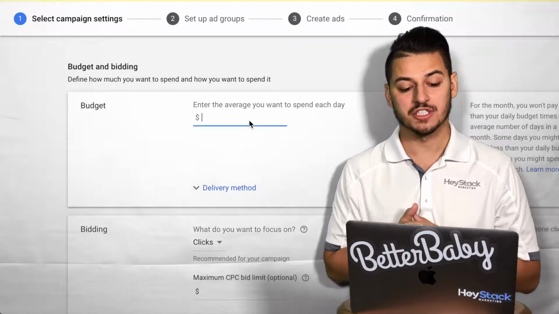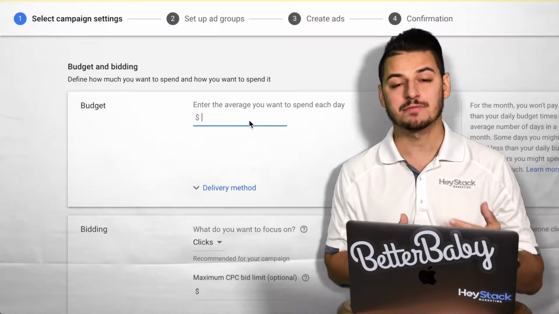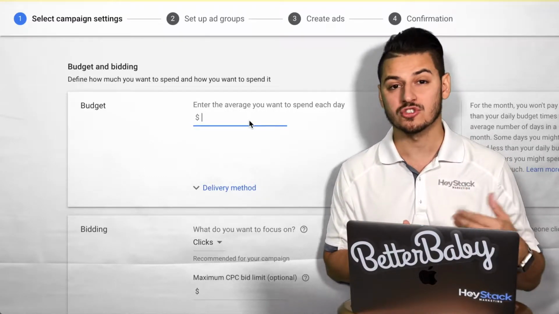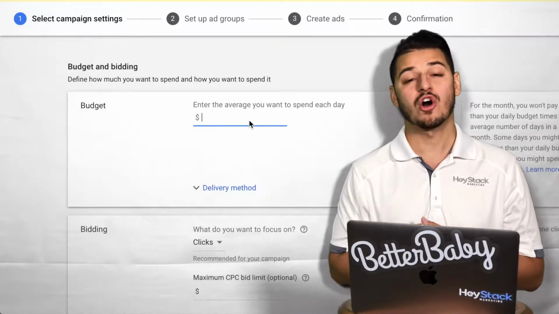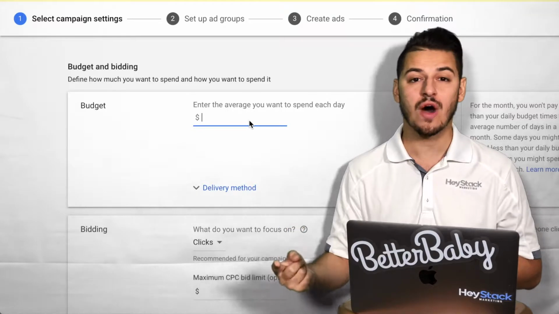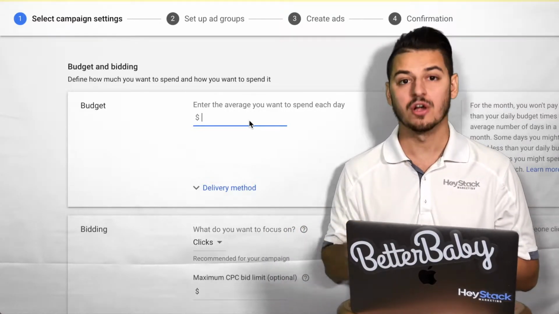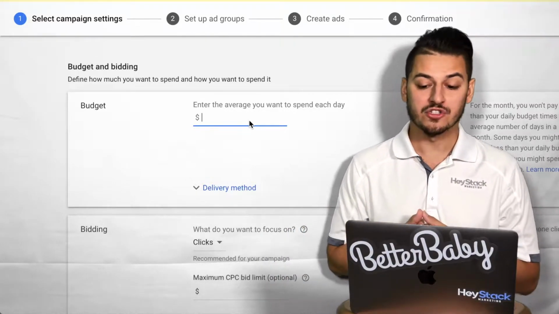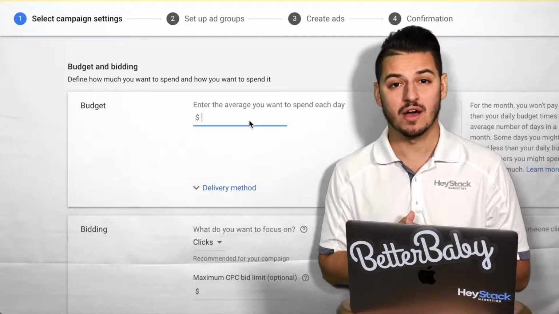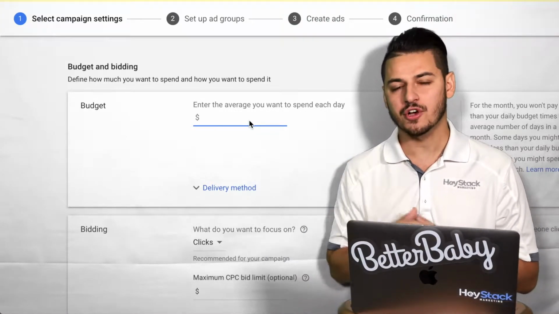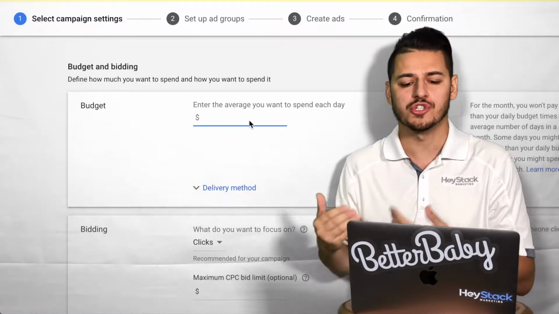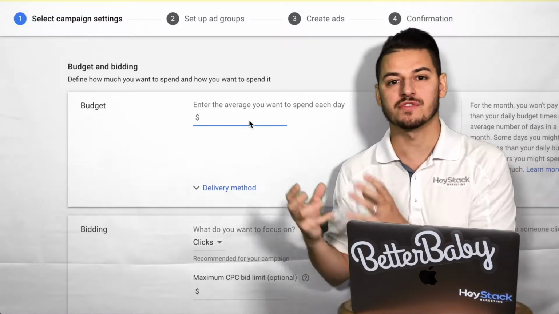We're gonna do an average budget of $20 a day. Let's say best plumber in Orlando, the average cost per click is $2. If I convert 1 out of every 10 of those, it'll cost me $20 to acquire a new customer. So when I have that new customer, there's also a lifetime value that's added on. You can do an excellent job your first time around, and then you'll be their go-to plumber, or you'll be their go-to person that delivers the service that they need.